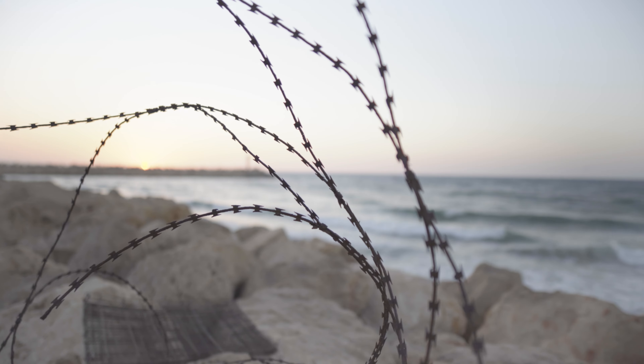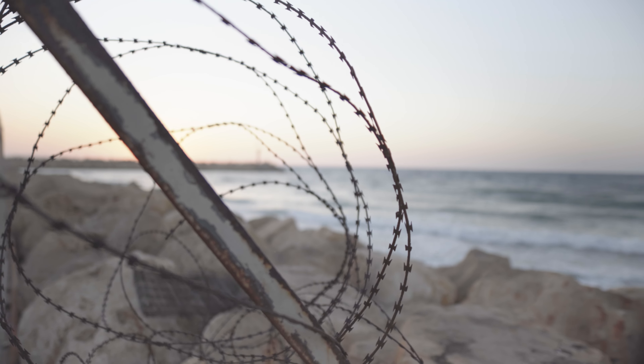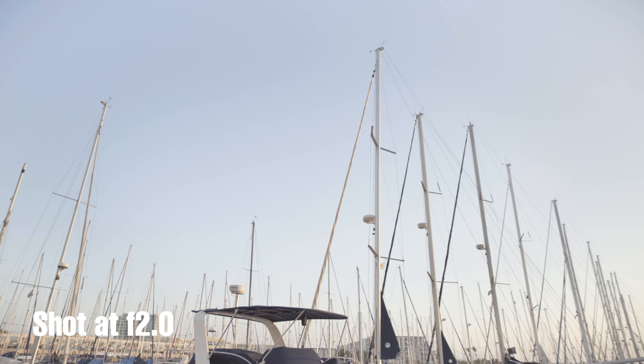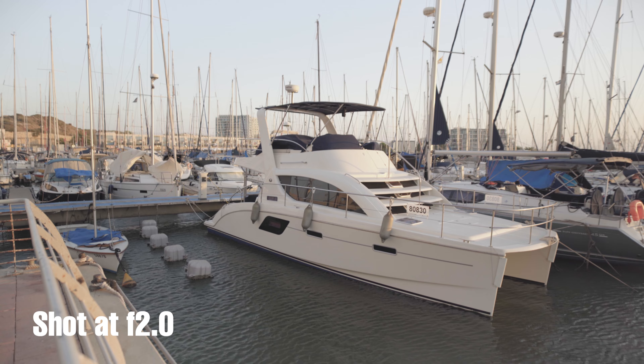Sharpness is on point — not overly sharp, which I think is more important in wide lenses, since the picture can tend to look like it was shot on a phone when it's too sharp. Micro contrast is on point. Bokeh is harder to achieve at this focal length, but when you do get it there's something surreal about it — creamy, smooth, consistent, and surprisingly circular. Vignetting is negligible and clears up almost entirely by f2 to about f2.8.